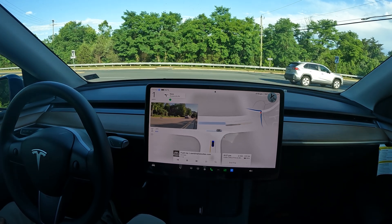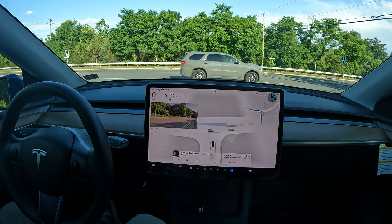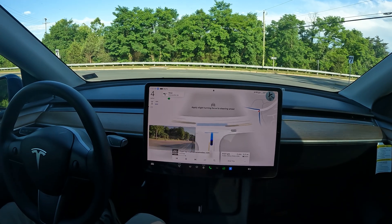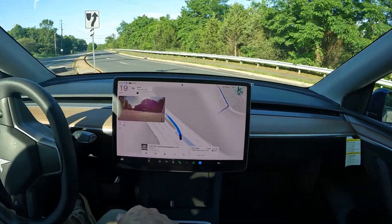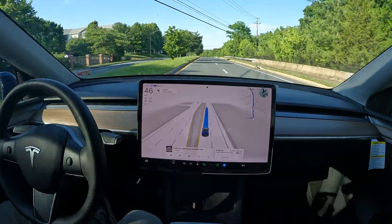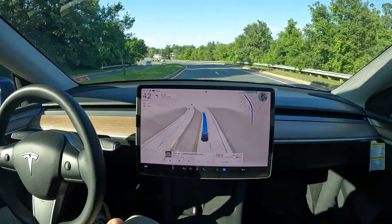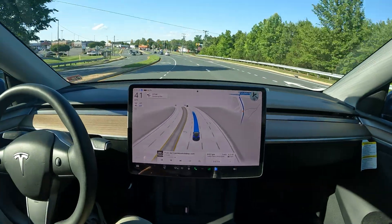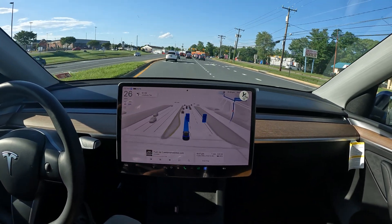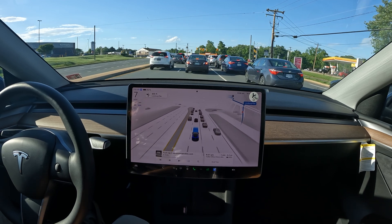They have to build out software versions for all these cars, and every time a new FSD version comes out they have to get everyone caught up. You can think of it like Windows — we're on v12, just upgraded from v11. The specific software update is like a Windows patch number, like 2024.14.6, and FSD itself is like the version of Chrome you're running, so 12.3.6, then 12.4, and so on.